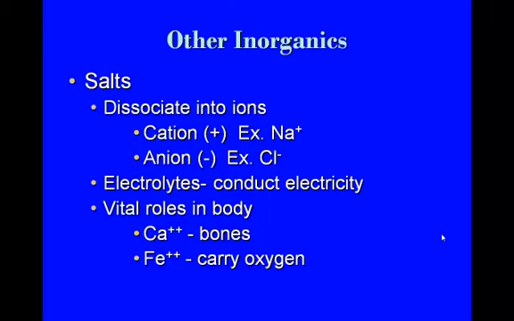When we put this in water, it breaks apart into the individual sodium and chloride ions. Now refer back to the last chapter we just did, which was the first part of Chapter 2. You remember when we looked at the bonds, when sodium donated an electron, that made it less negative or positive, which we called the cation. Where chloride accepted that electron, making it more negative, making it the anion.